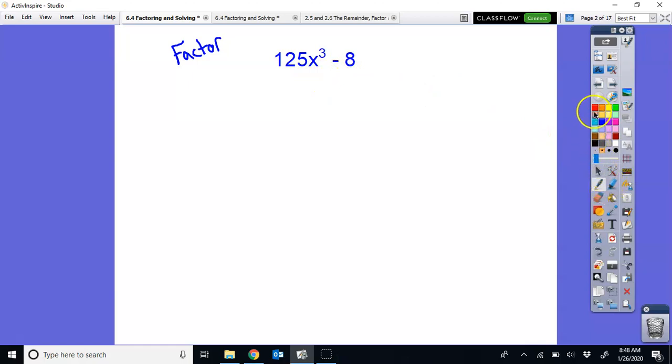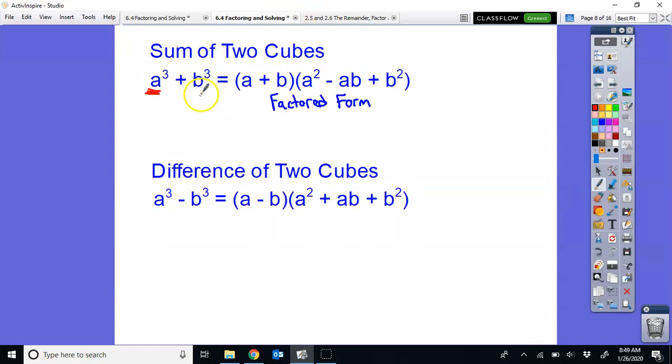Now, how did I know it was a difference of two cubes? Well, first of all, like I said, it's subtraction. Second, it's two terms. And then they are both perfect cubes. The reason we call it a sum of two cubes or difference of two cubes is because those things that are here can be found by taking a base and raising it to the third power. If you can find those two base numbers that are raised to the third power, those base numbers are what you use in the pattern.